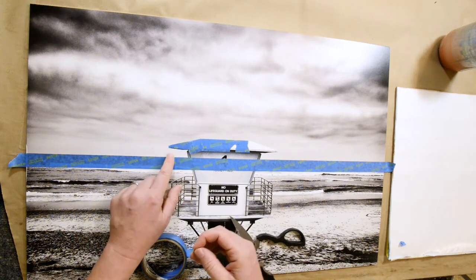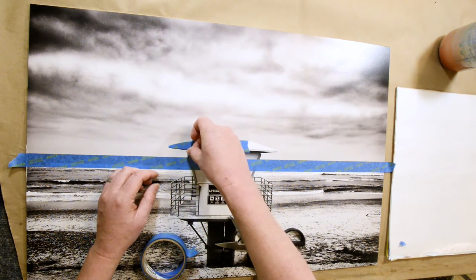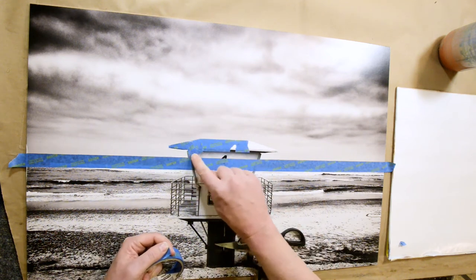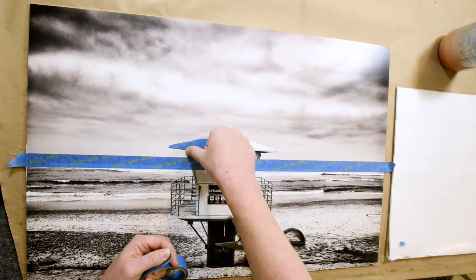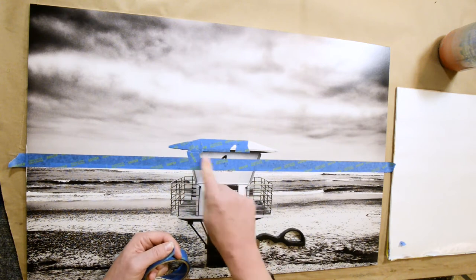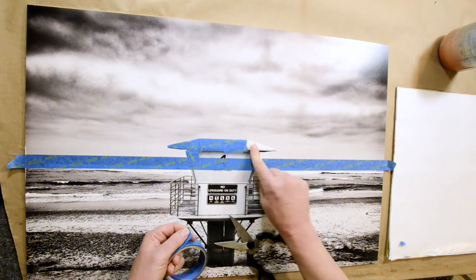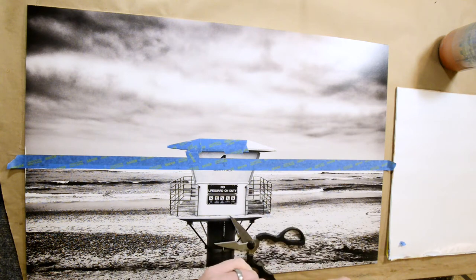Don't have to be too precise. I don't mind if this gets covered. It's like a masking fluid that you could use too, but this tower still has not too much detail and it's large enough that I'm confident doing it this way, because the masking fluid you would have to wait also till that's all dry.